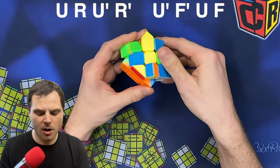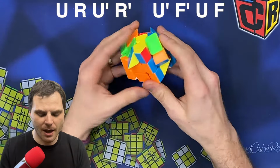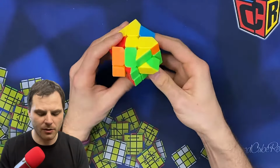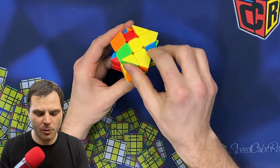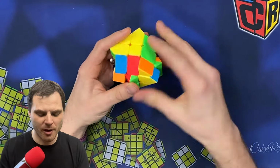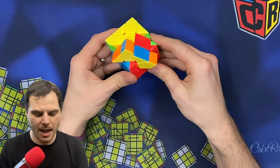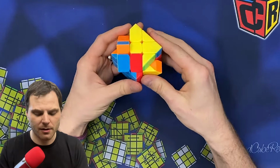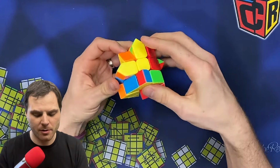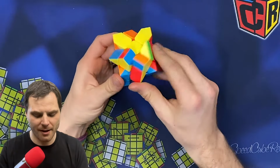We'll do U, R, U prime, R prime, and then U prime, F prime, U, F. And we can do that for all the edges. So this green one needs to go here: U, R, U prime, R prime, U prime, F prime, U, F. And this last one, again, we put it on this right side. U, R, U prime, R prime, U prime, F prime, U. Almost there. There we go, and F.